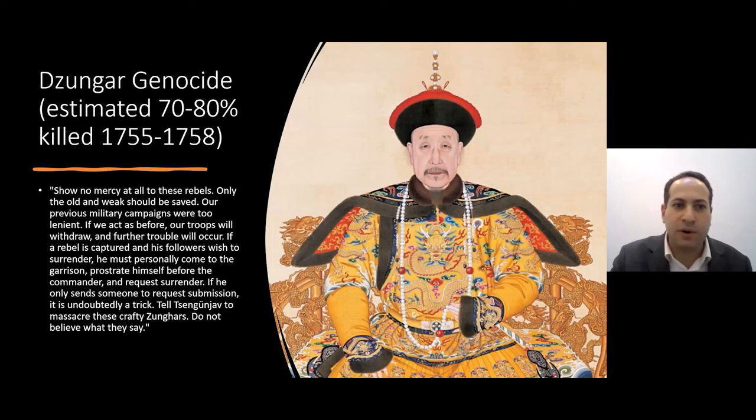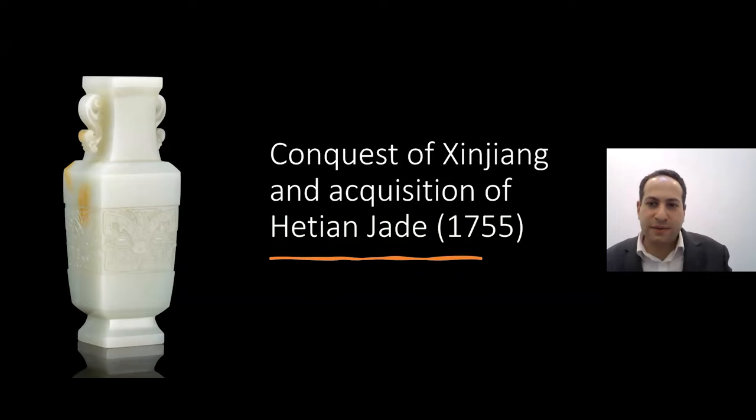I believe it's quite important to look at Qianlong both as a patron of the arts, a great emperor, but also to look at some of the negative things in his reign as well to understand fully the control that they had. The conquest of Xinjiang, which led to the western regions now in China, which led to this genocide of the Dzungars, for art historians anyway, at least, is important because it led to the acquisition of jade from He Tian Kotan, which was considered the best quality jade, this white.